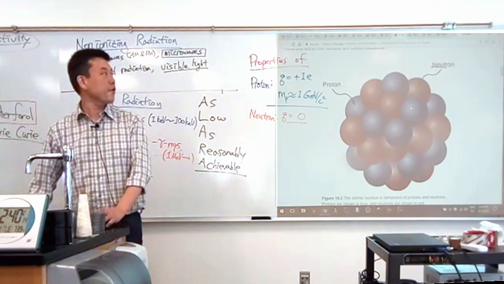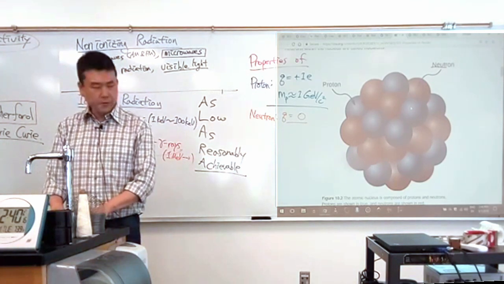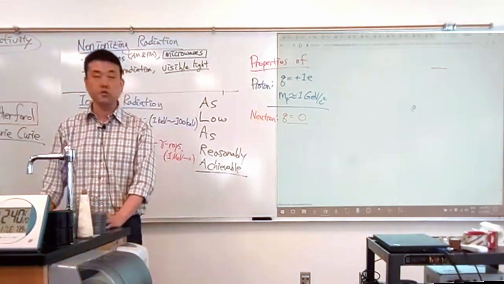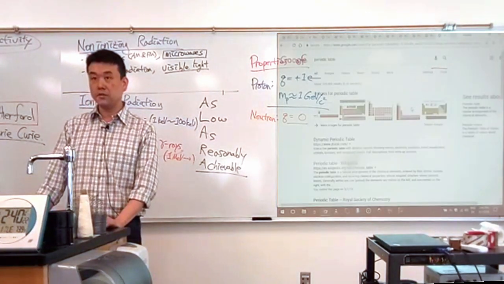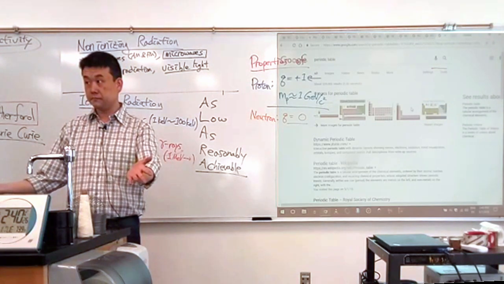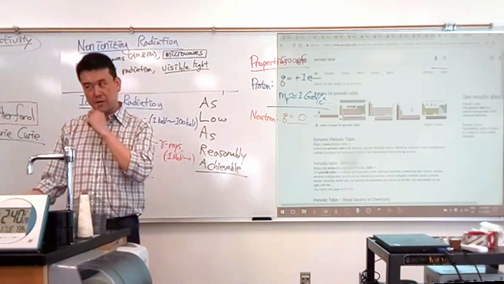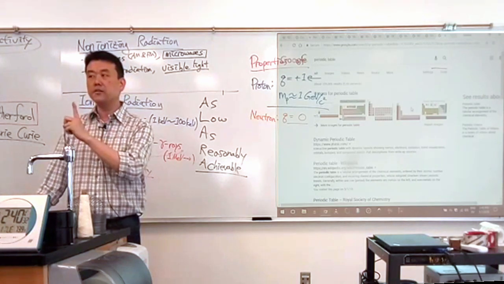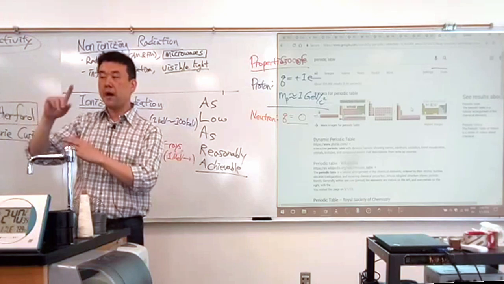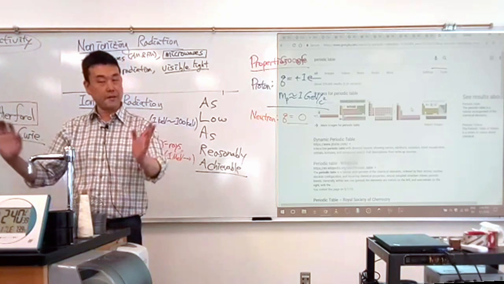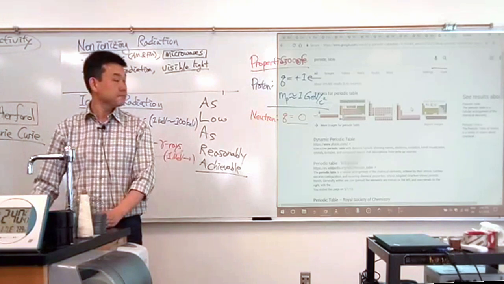Hint for that is in the periodic table. Do people know the history of how the periodic table was initially constructed? How was it initially constructed? By chemical property of elements. Not by chemical property. I mean, chemical property plays a role, but someone had an idea to order the elements by one particular property. What was that one particular property?